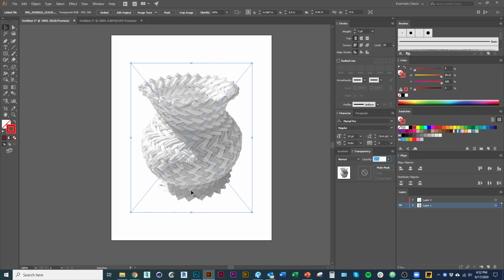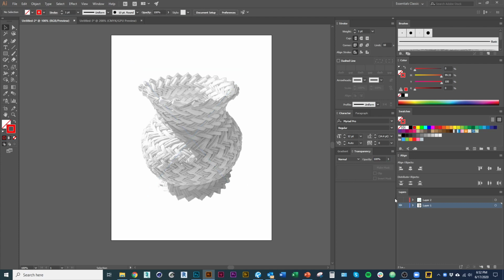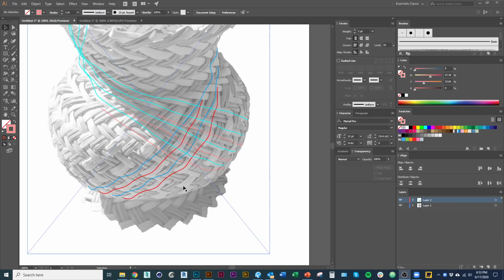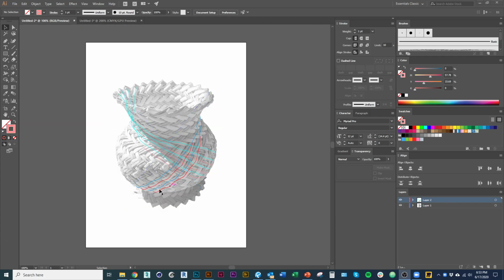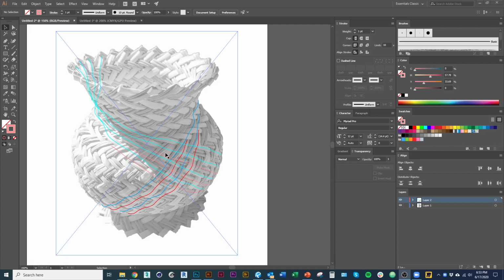tracing lines pop out. And so here's my lines, and let me pause real quick here. Okay, so I already did what I'm about to show you, so I just wanted to turn that off really quick. So here's my lines, and I've color coded based on material and based on the direction.